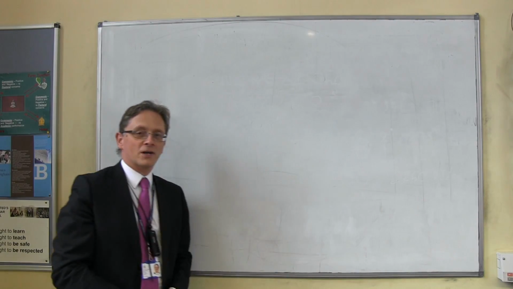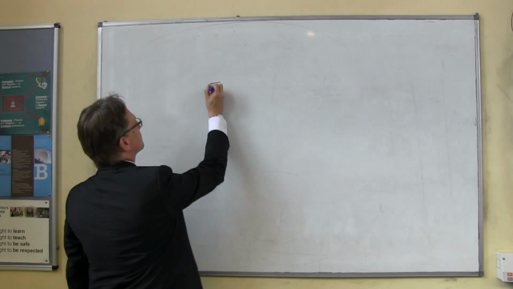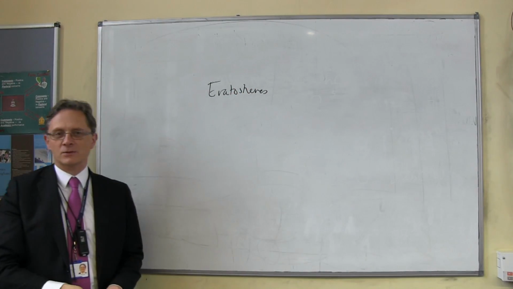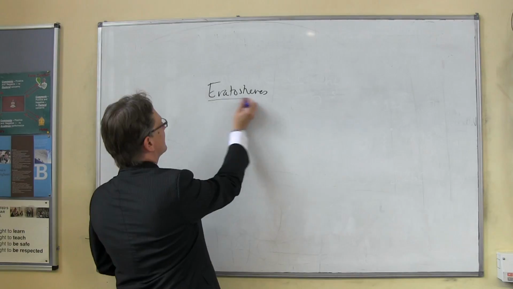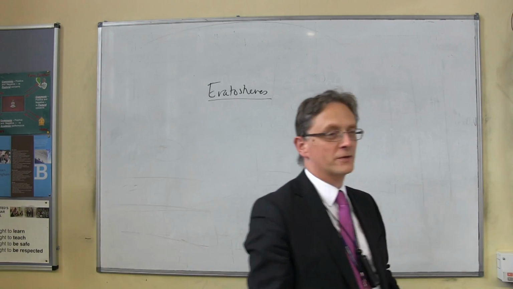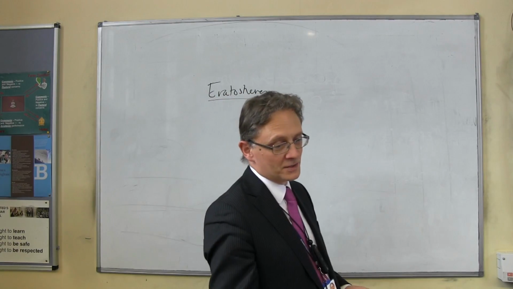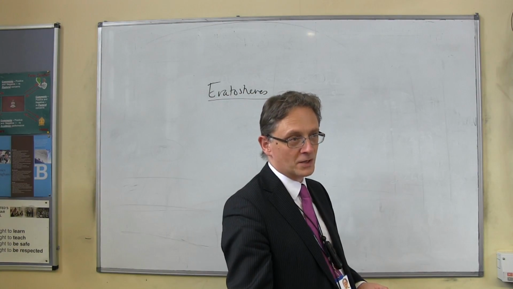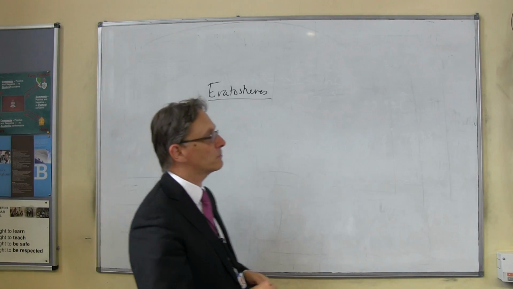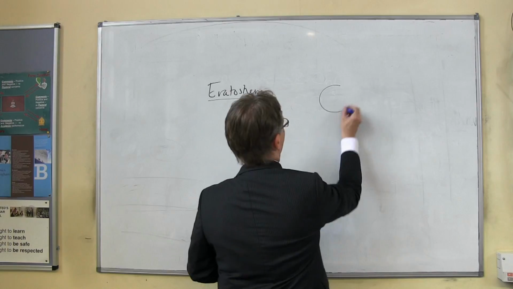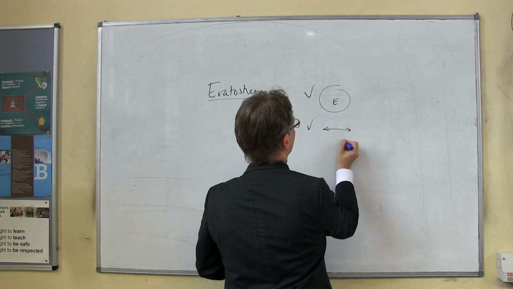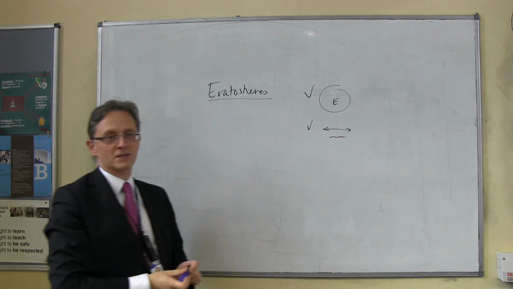On the board there, you've got the diagram of Eratosthenes, or however you want to pronounce him. He lived, as you can see if you look at the towns and so forth, in the north of Egypt, around a couple hundred years BC. He did a very famous experiment to prove that the Earth is round. He proved that the Earth is round, and he was one of the first people to give us a reasonable measurement for its size.